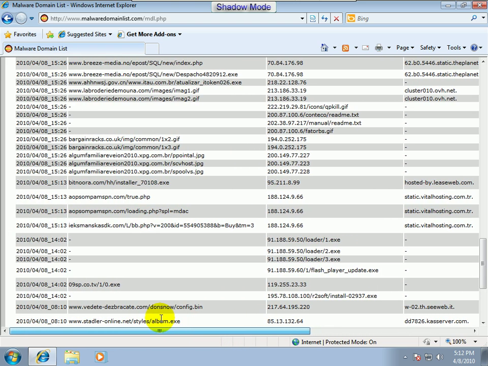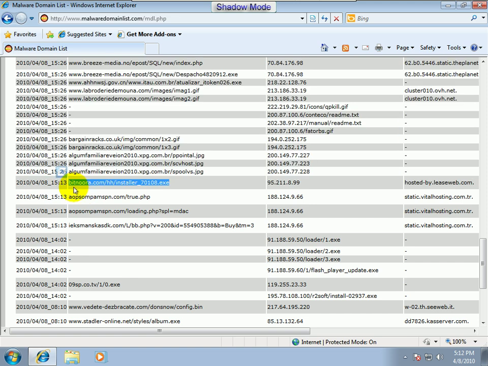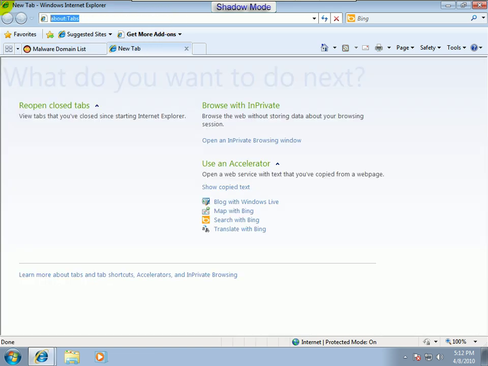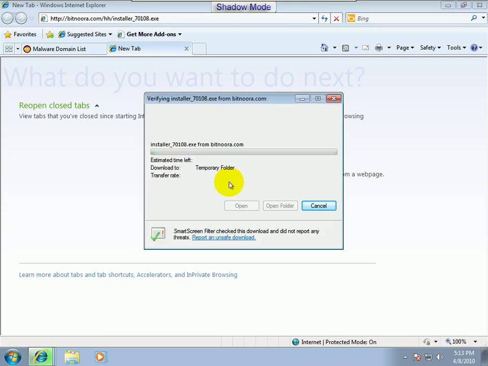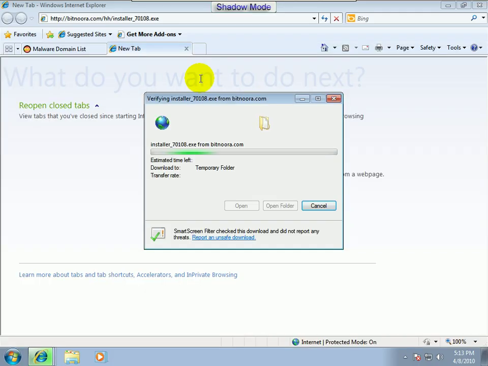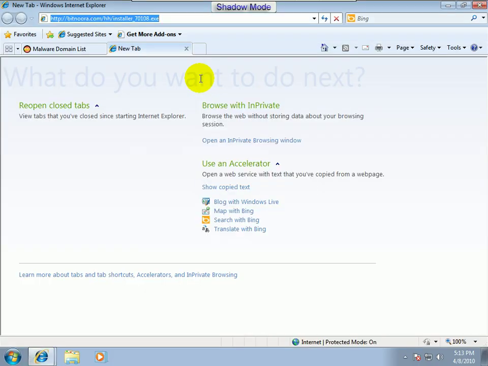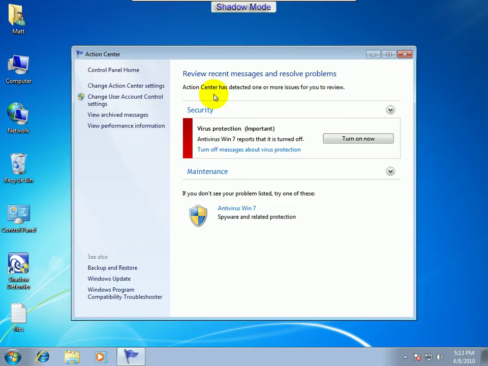Just need one example. And let's see. Voila. So we'll go ahead and install this. I'm not committing this to shadow mode. I don't know exactly what this is, so I'm just going to install it, check it out.